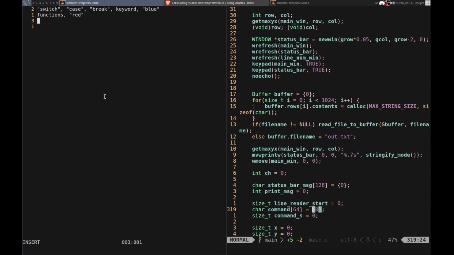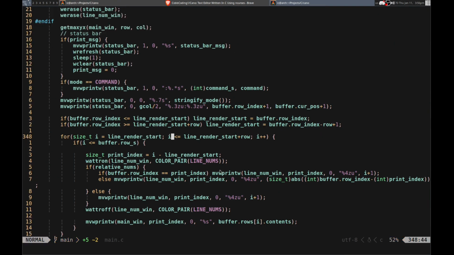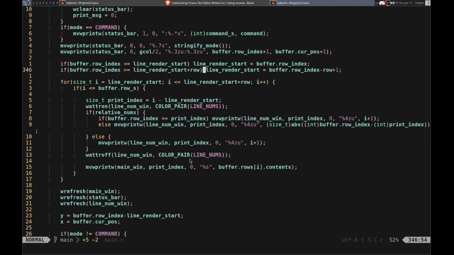Functions and then identifiers. Maybe green. Okay. And then things like that, right? Set the colors for it. And then we basically parse, or not parse, but lex the entire thing. So we lex it into these different categories. There'd be the category of keywords, and then all the keywords just get set to that color. I'm pretty sure there are built-in colors for that in ncurses. So to make it more complex there'd be more stuff, but to start at least, we could do that.